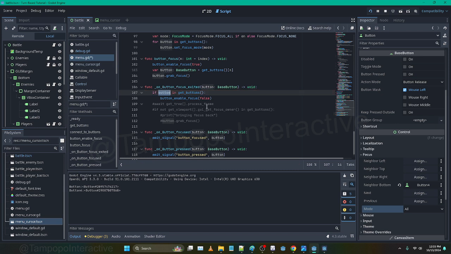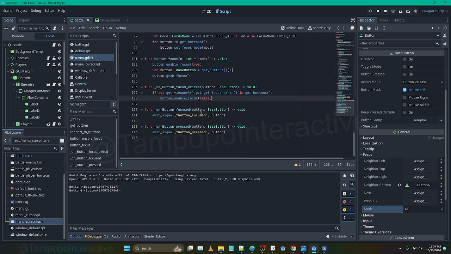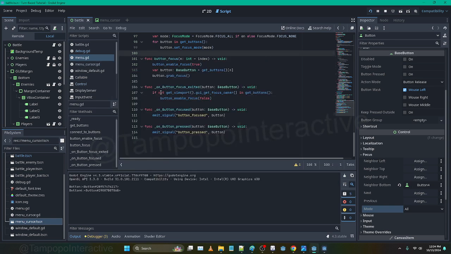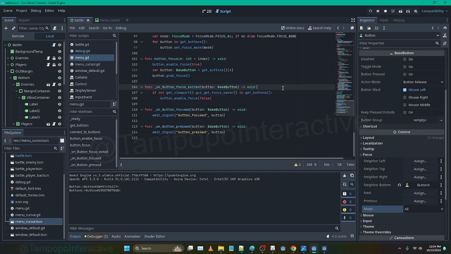And, or, no, sorry, it's going to be, we take this. So it's a similar thing we're doing here, just with a different method. Oh, do I have it backwards? If not, so if the focus owner is not one of our buttons, we want to make sure we're not able to focus back.